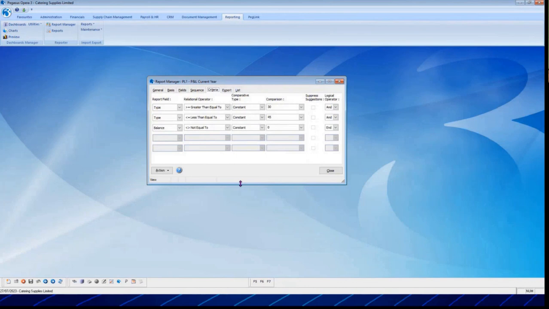And then in my criteria, I've had to do something interesting because the type contains all the information, all the types, the balance sheet types, the profit and loss types, everything is contained within the types. So knowing the nominal structure that you have, you might want to say, like I did here, I want to pull out my type greater than or equal to, so basically from and to. I want to pull out my type 30, which I know is sales, to 45, which is overheads.